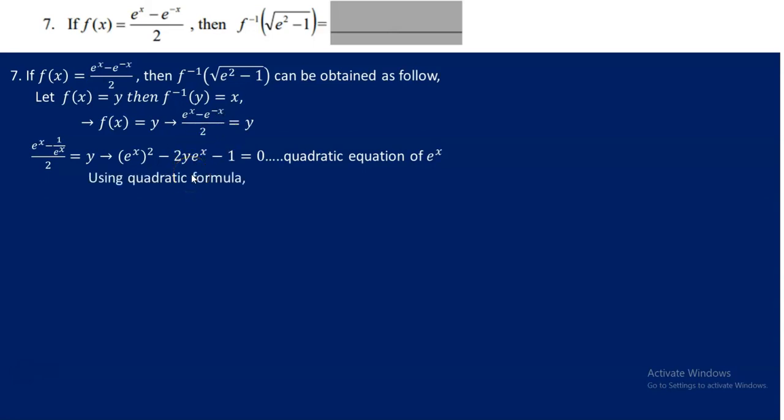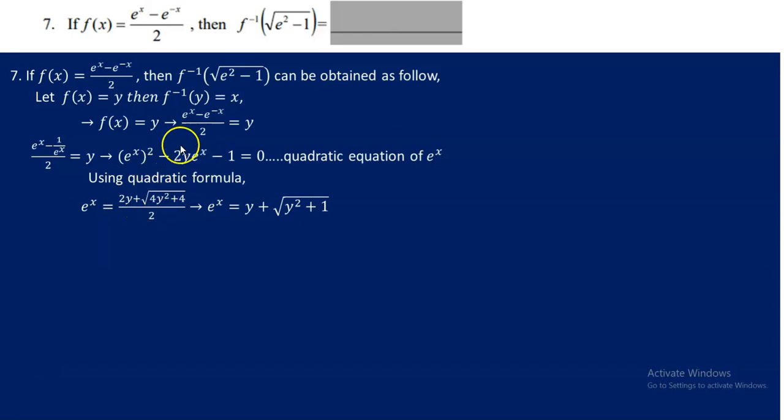Applying this quadratic formula, dear students, e to the power of x is, as you know, minus b plus or minus the square root of b squared minus 4ac, over 2a. So minus b is minus of negative 2y, which is positive 2y, plus. Basically it was plus or minus, but I just skipped the minus because e to the power of x is always positive. E to the power of x has a range of positive real numbers. Because of that, we must not consider the minus. Have the plus as it is.